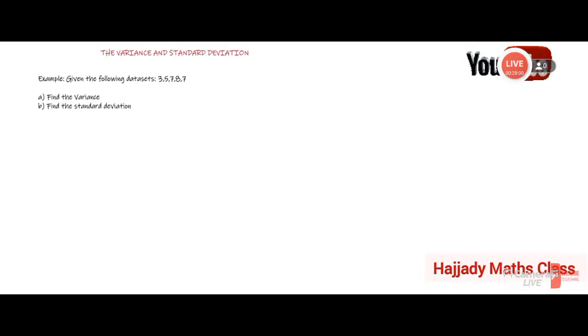Like I told you, if we're talking about the variance and the standard deviation, this is just looking at the squared difference of members from the mean of the data, the deviation from the mean of the data. So today, I'm going to give you the formula for the variance. The first formula, if it is the population variance, we can use sigma squared. We use this to represent what a variance is. It's going to be summation x minus x bar, almost the same thing as the mean deviation we did in the last class, squared over n.